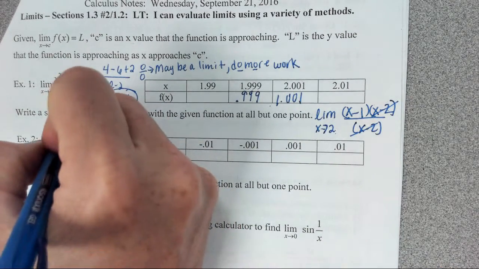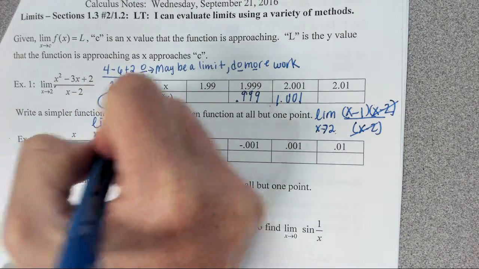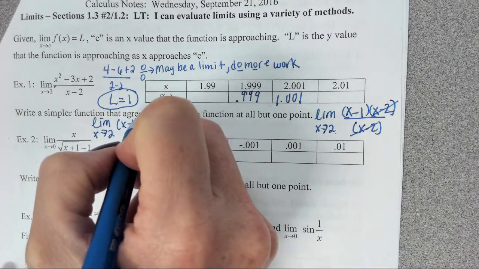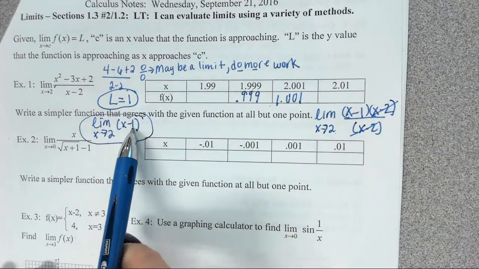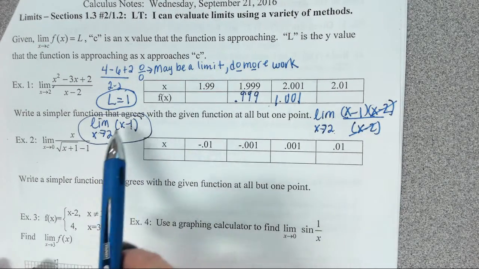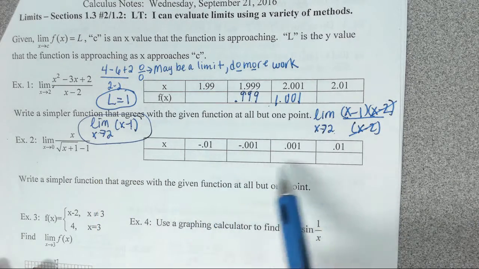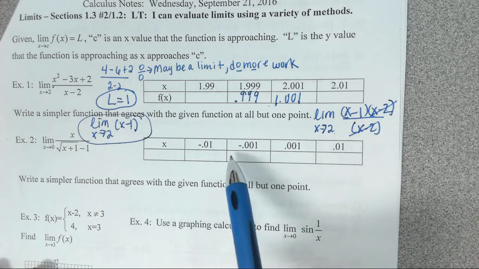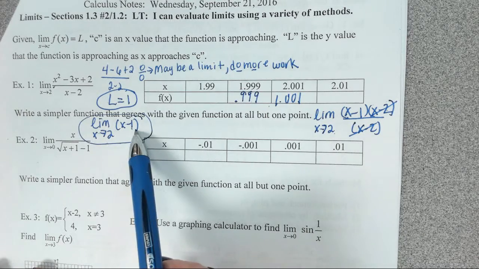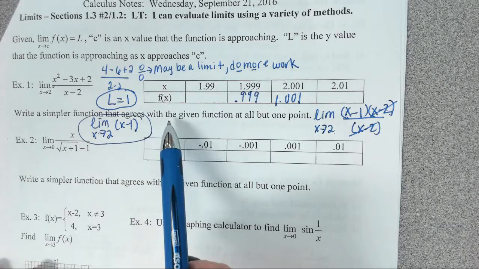And here would be my simpler function. So if I have the limit as x approaches 2 of x minus 1, x minus 1 is the simpler function. And what would we get now if we just plugged in the number 2? 1, right? So that's another way we can find a limit. We can do it graphically, by creating a graph and plugging in numbers really, really close to what we're trying to be equal to. This is called an analytical method. So to find a simpler function, we just try factoring.